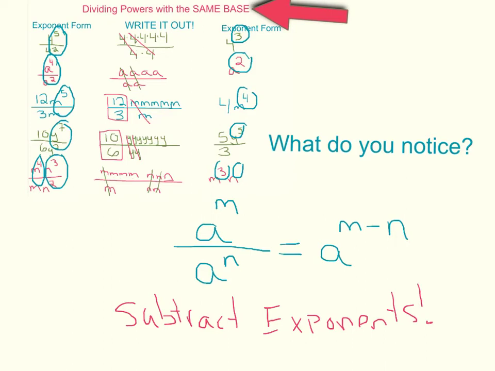And there we have another property of exponents. We're going to continue with the same idea with the property we just figured out, but something different is going to happen in this case. Here we are dividing two powers with the same base, and we just learned that you can subtract your exponents. And you always do the top minus the bottom. So 4 minus 6 is -2, a to the power of -2.